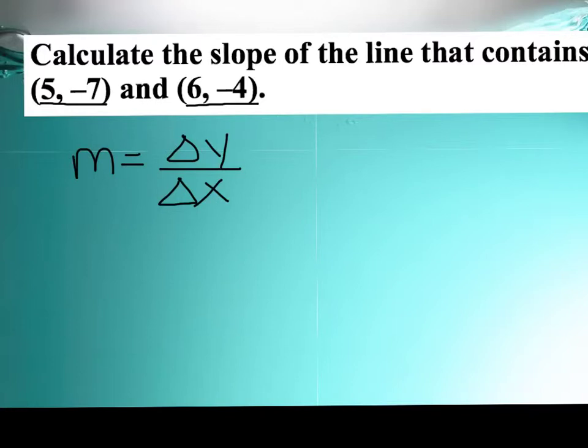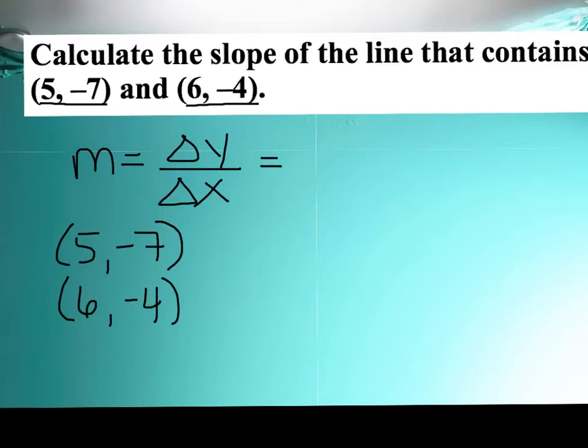So first we're going to take our two points. Now there are two ways to do this. One way is just by writing it out in the equation. Another way is actually by stacking the points and then using that. So I'm going to show you how to stack the points. You can do (5, -7) first, and then you have (6, -4). Sometimes stacking the points helps you to recognize the y and the x values.